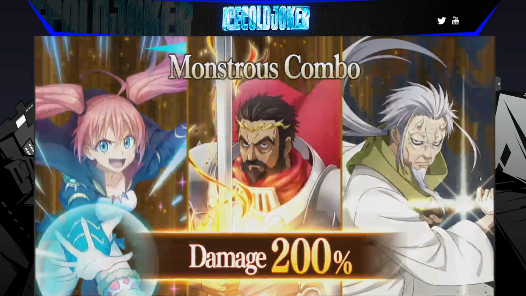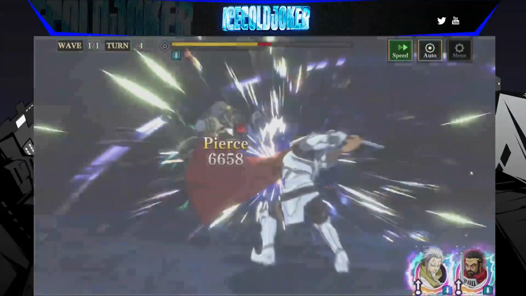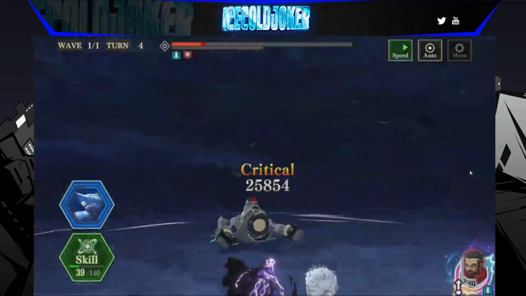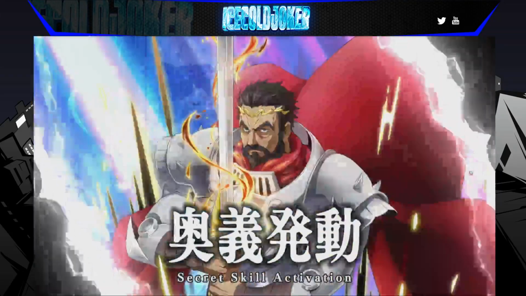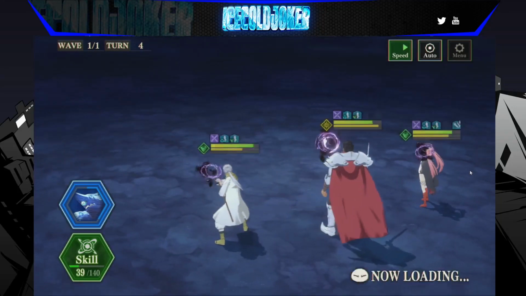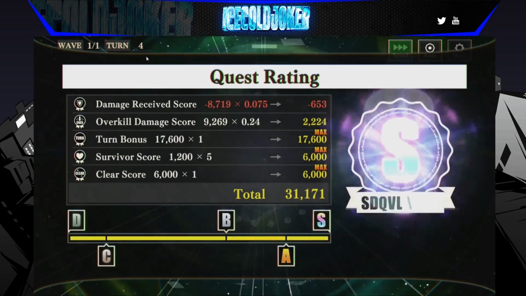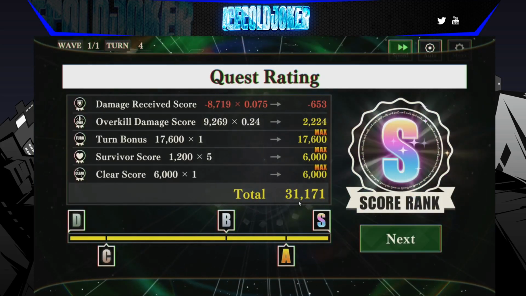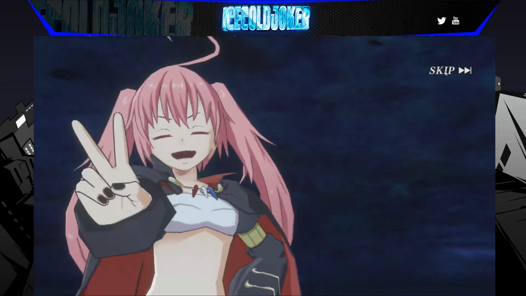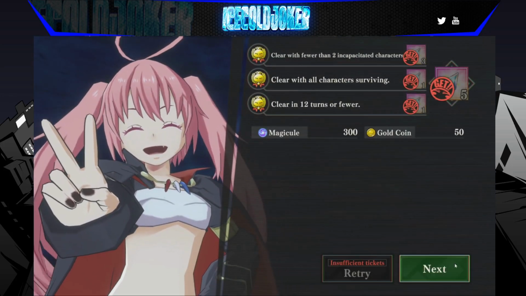1, 2, 3... Okay, we got a guard in there. Gazel, 6,000 Pierce. So if Hakurou can crit, we'll actually look really good. Alright, 25. And then Gazel, do you want to crit as well? No crit. We still got the kill, but we can at least see that turn 4 is the full turn bonus right here. Yep, so turn 4, max score right here, 31-1. Still decent score. Not my highest, though, but still a decent score. So there's the turn 4 EX kill right there. And I'm out of tickets, so perfect.